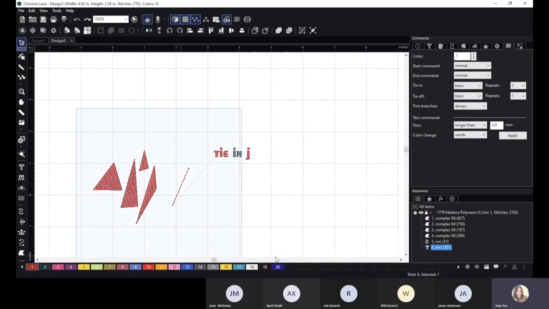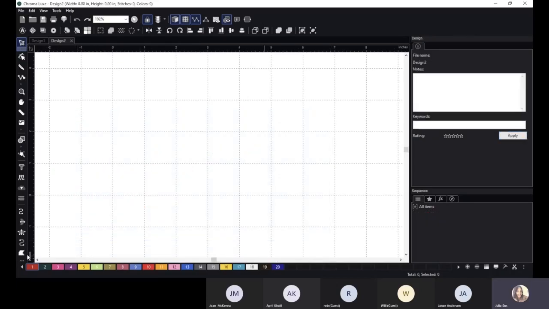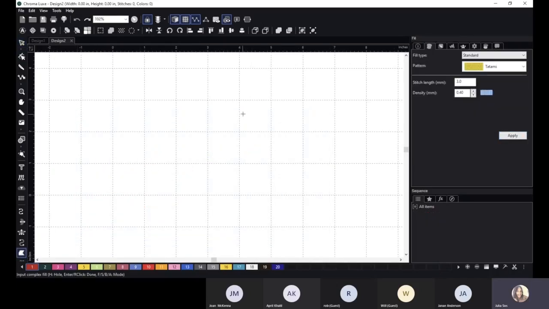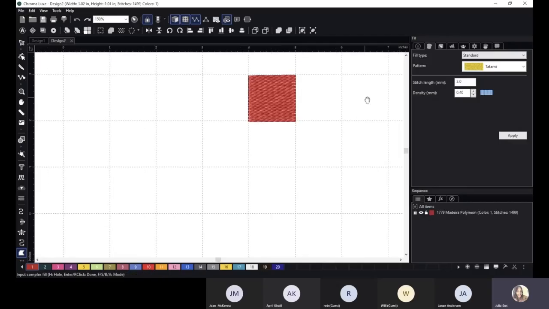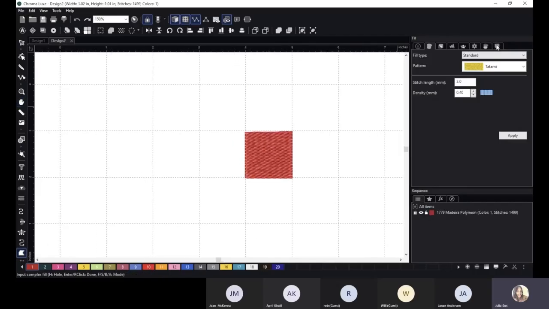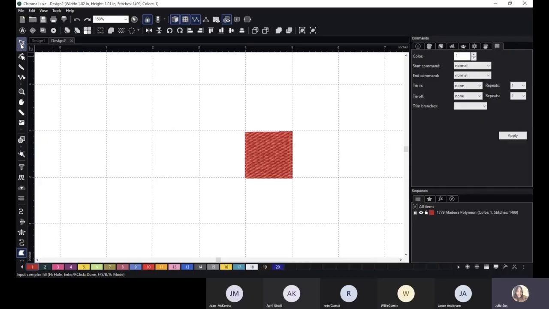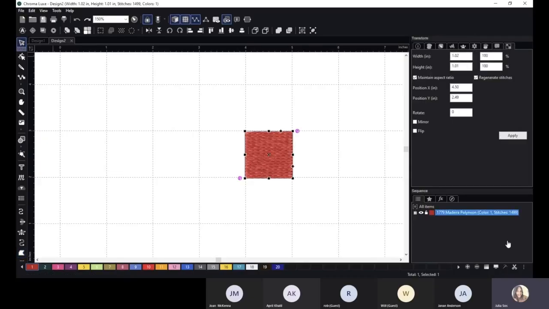So let's take a look back at just some regular shapes. And we have about 2 boxes left. So here's a little square. The last option is the transform box.